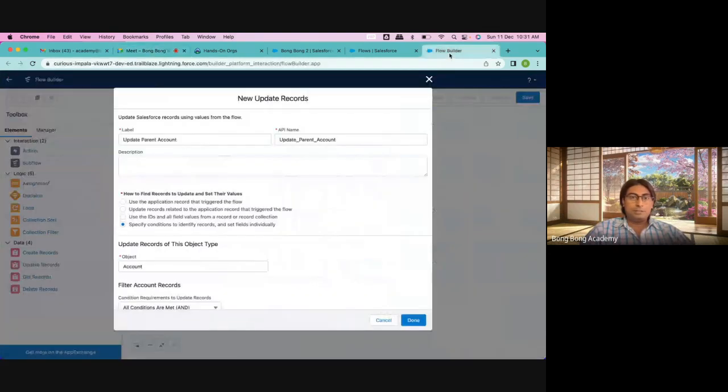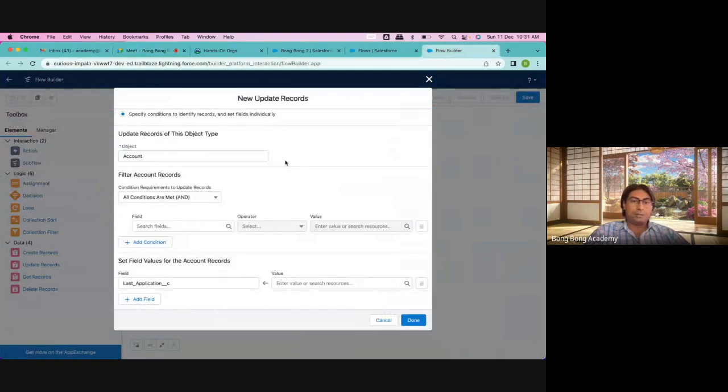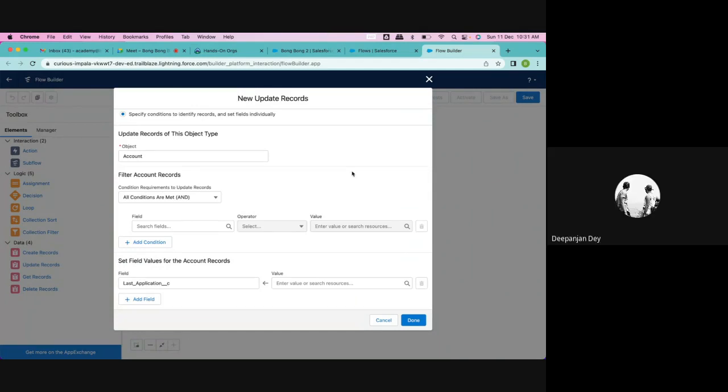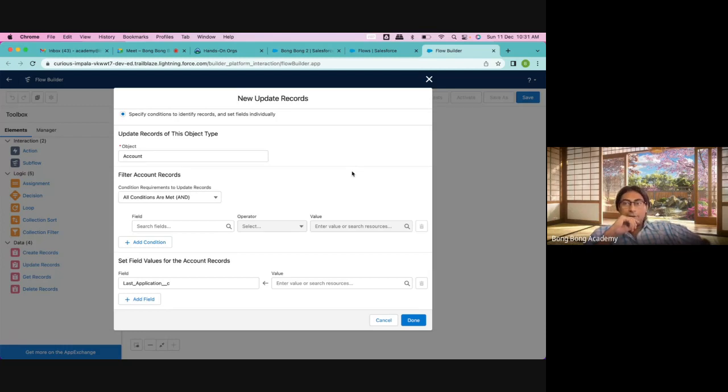What is this storing? This flow is getting fired for which object? Sir, the application object. Yes, a newly created record is getting fired, right? Whatever ID that record has, I will store in the last application, in the account.